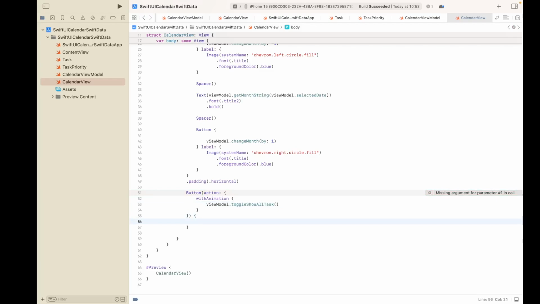And then we need a caption for our button, which is a text element. viewModel.showAllTasks. So if it's true, show all tasks, then the caption will be show tasks for selected date. Else, if the user already clicked on show tasks for selected date, then the caption would be show all tasks.